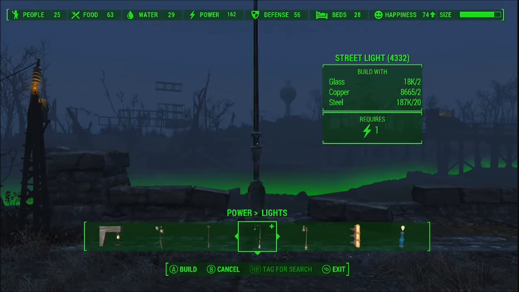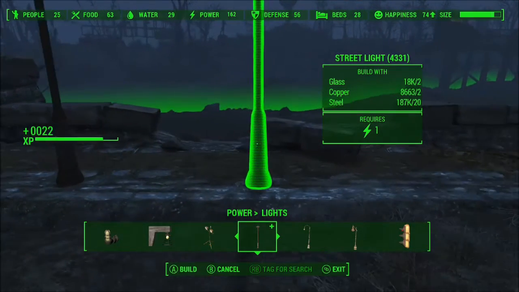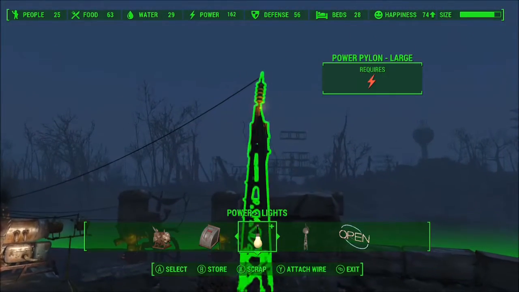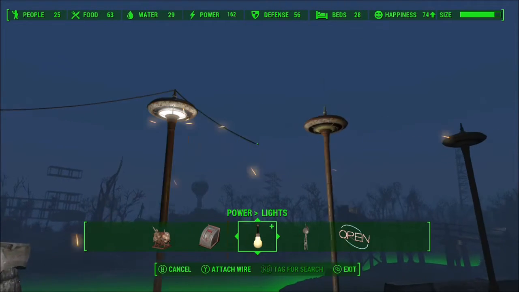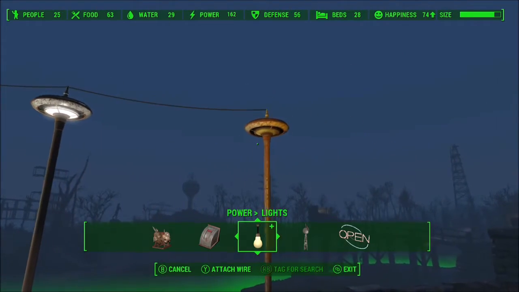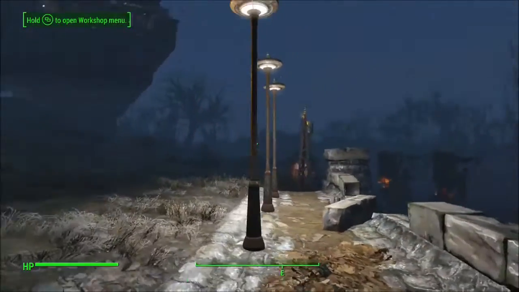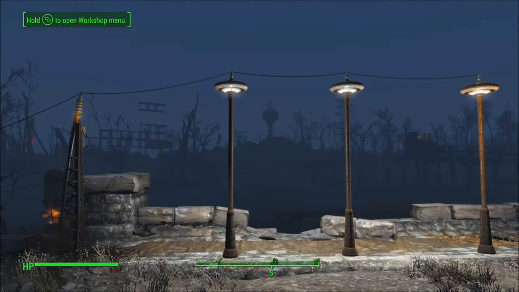Right, well, let's have a look at these street lights. I remember scrapping all the street lights in literally every settlement that had them and then totally regretting it later on, because even when they're not lit, they just look great. Oh, but they look even better when they're lit. Look at that, brilliant. Oh, you're never going to have a dark settlement again. This is great.